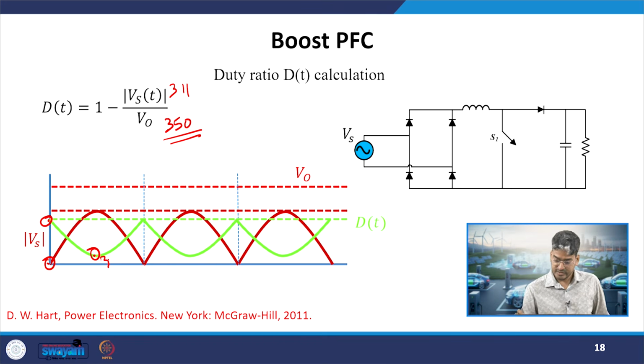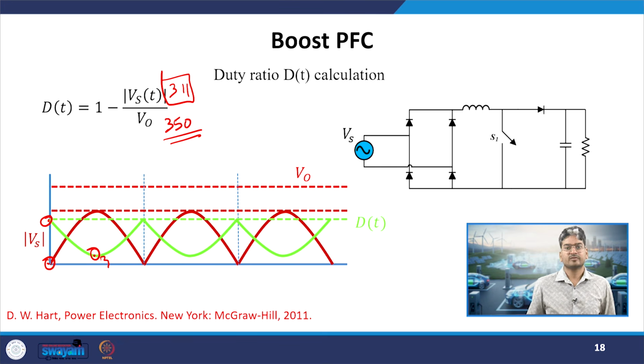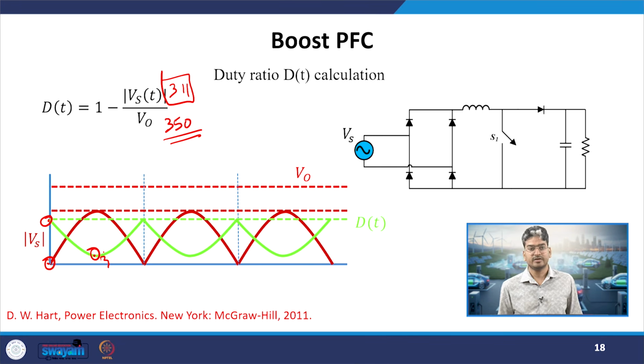On the other side, if you see the mod of your Vs, that is, when your supply voltage is higher, your rate of charging will be higher. So, within a small time, your inductor will be charging from the lower band to the upper band, or the current will increase from the lower band to the upper band. So, your duty ratio can be minimum at the peak values, whereas at zero it will take a longer time to charge, so your duty ratio will be nearby 1.